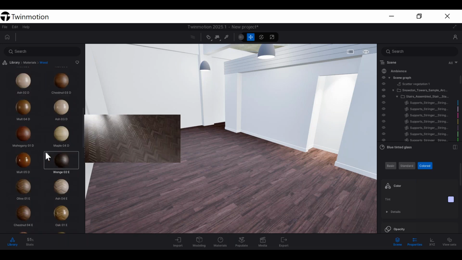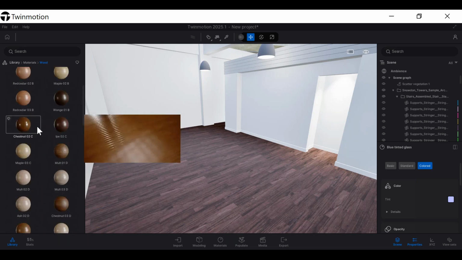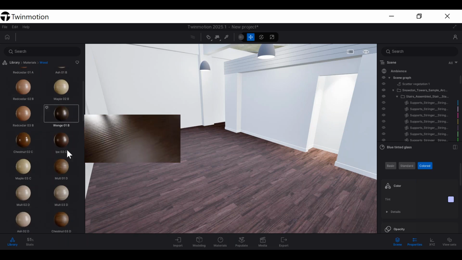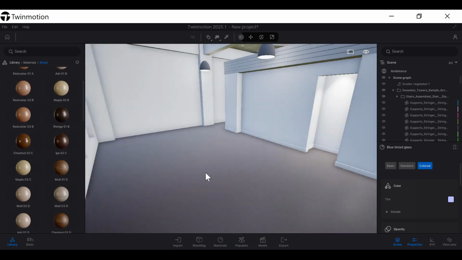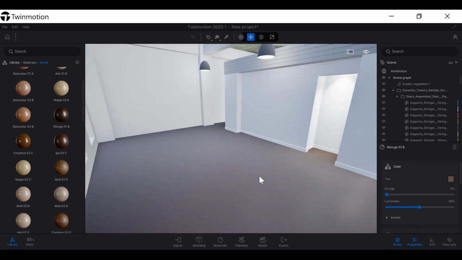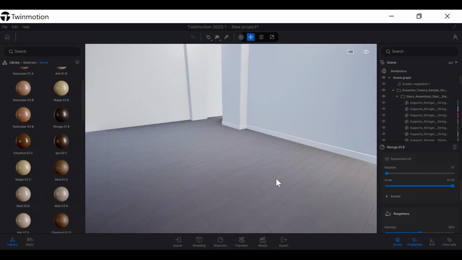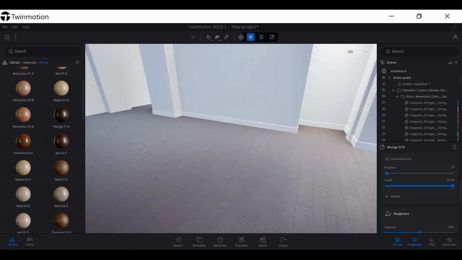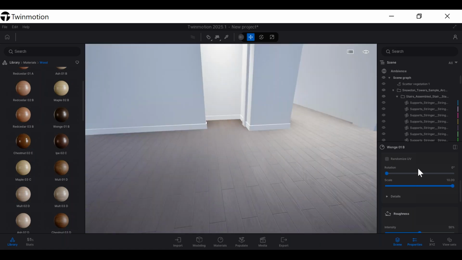Maybe we want the same floor pattern. So let's try this one here. All right, so that just made it a solid color, but worry not. I can go ahead and enhance this. So now I'll go to my scale, and I will start to enhance my flooring. Perfect. So now you can kind of see the floorboards now. Before you couldn't. And then now if I want to brighten it up a little more, I can increase the luminosity.